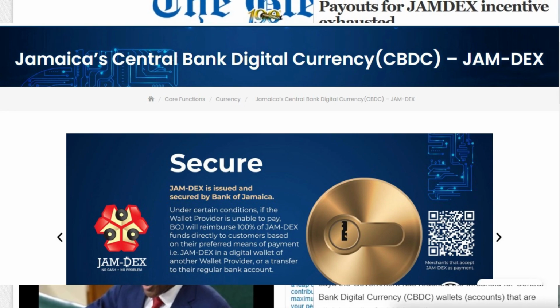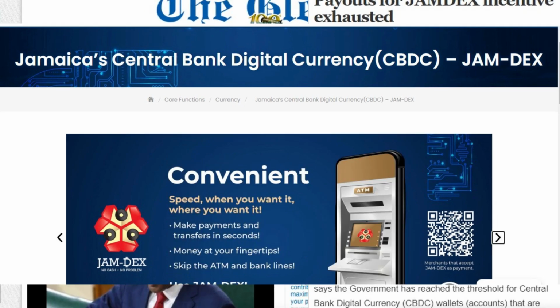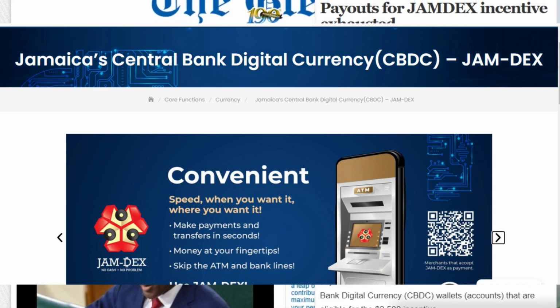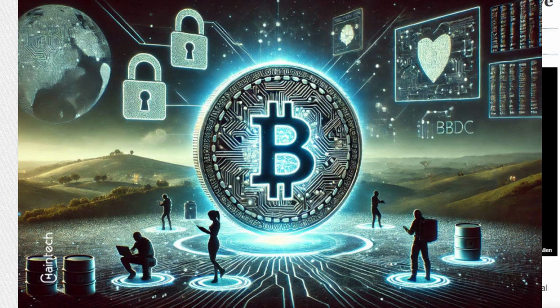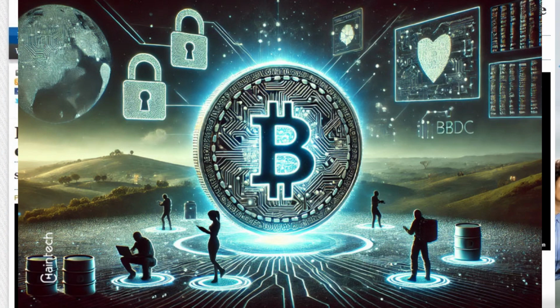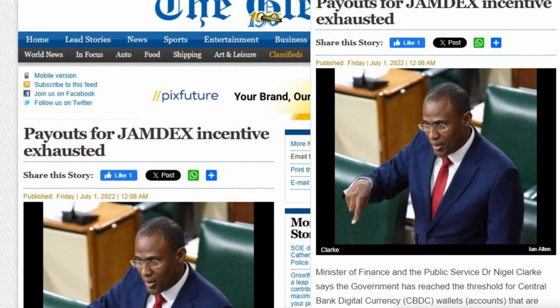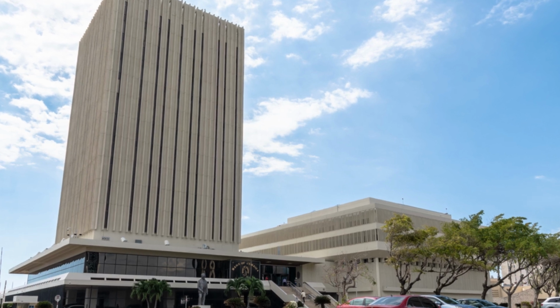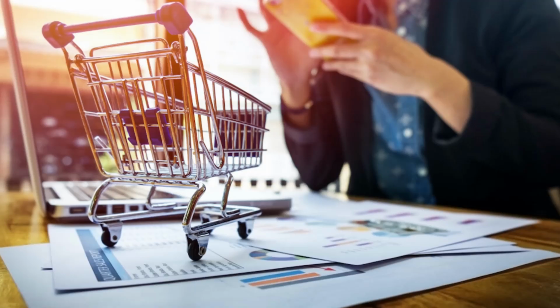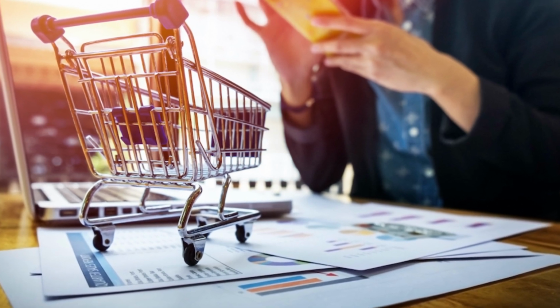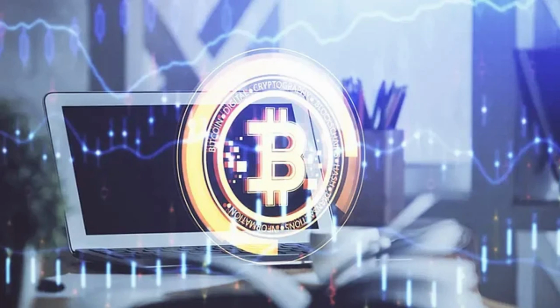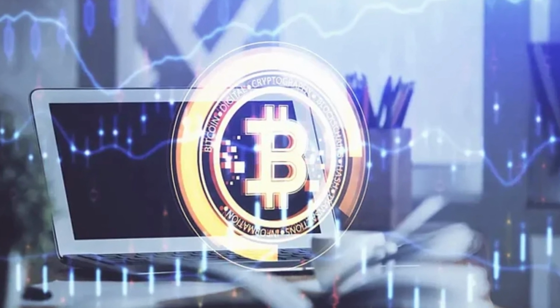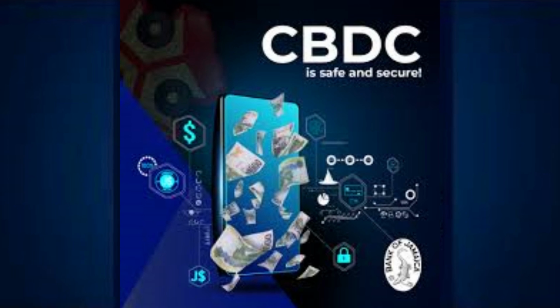Now, Bitcoin is a decentralized digital currency. No government in the world likes Bitcoin because they cannot control it. Bitcoin gives you 100% freedom. So the central banks and the governments are trying to counter Bitcoin by creating their own digital currency. And when we want to know about governments, they don't really want the population to have freedom and to disagree with them. They would mind if they could have control over us the way they want to control us. Meaning if they say jump, we say how high. If they say take this, we take it.